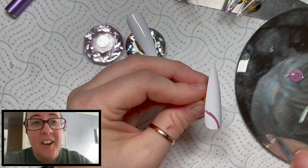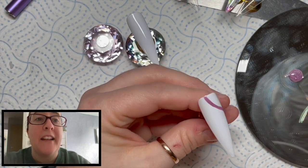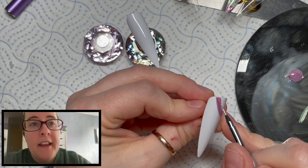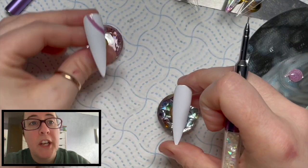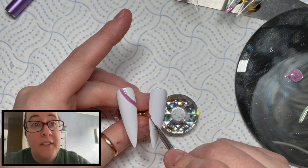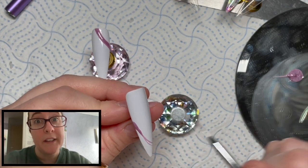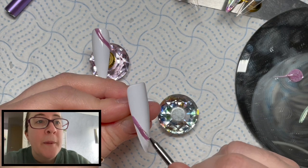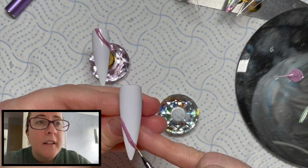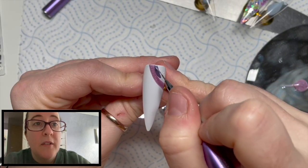So we're going to do like a rainbow kind of wave. This went a bit wrong - it didn't go horribly wrong, it just didn't work out how I had planned. I've got a curved line on here, and then what I wanted to do was have this line curve onto the other nail. So if you put them next to each other - in the end it didn't matter because I didn't even put these two nails next to each other anyway.